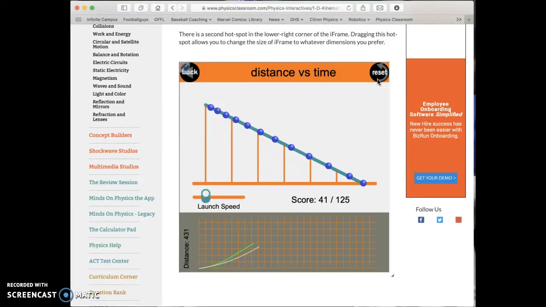So now I recognize that at some point here, I've got to start changing this slope because I've got to get it to go a little bit faster here towards the end. So let's give this a shot. Nope, and there it speeds up a little bit more. Nope, still not getting it. So then we have to hit reset.